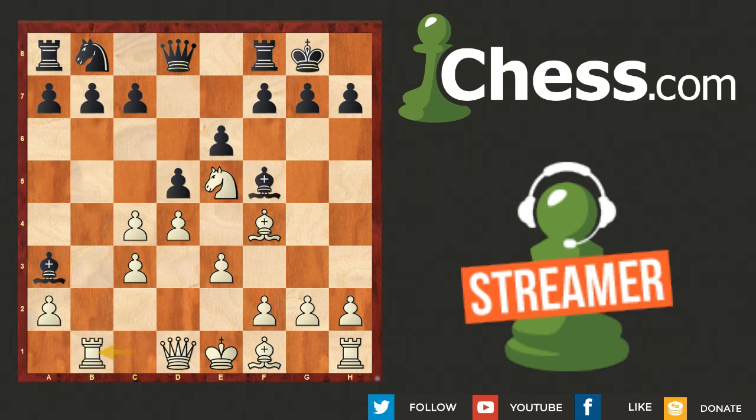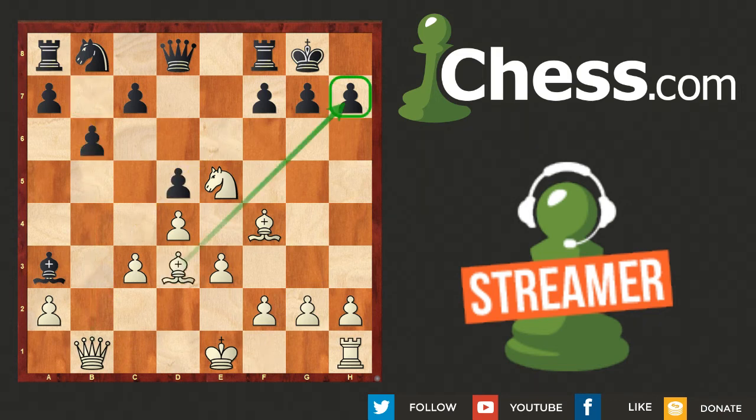Okay, I had two plans: one to play rook b1 and one to play g4. First I look at rook b1. Rook b1, bishop takes b1, queen takes b1, b6, pawn takes d5, pawn takes d5, bishop b3. And we have a nice attacking position, but the only move was h6, g4. Okay, now in this position also we get a super attacking position.